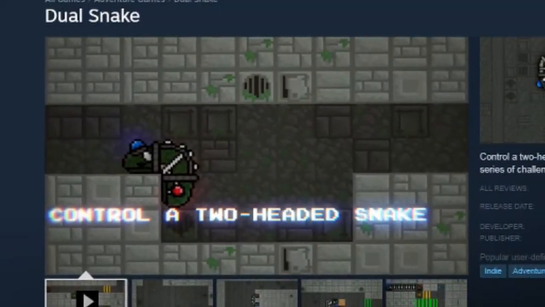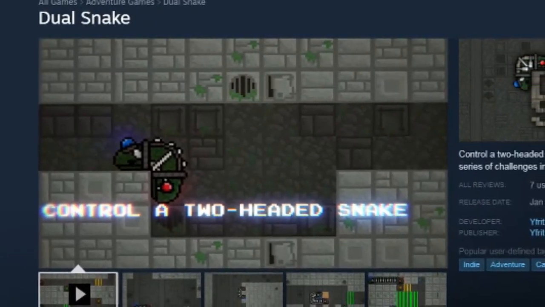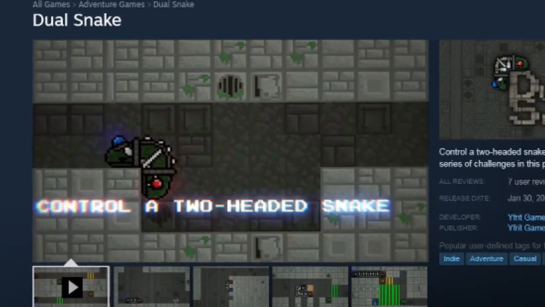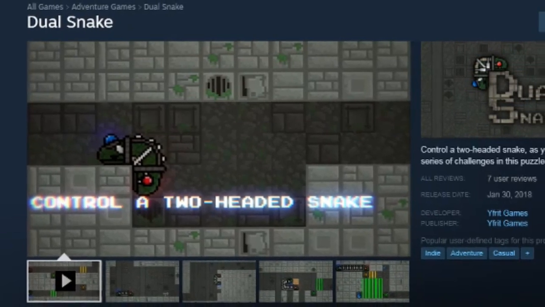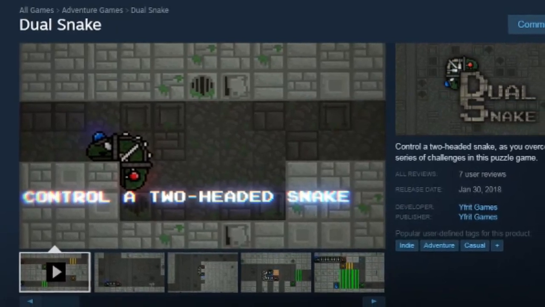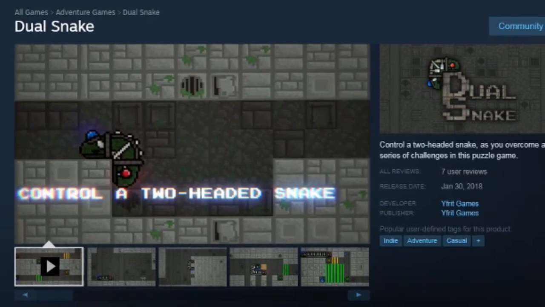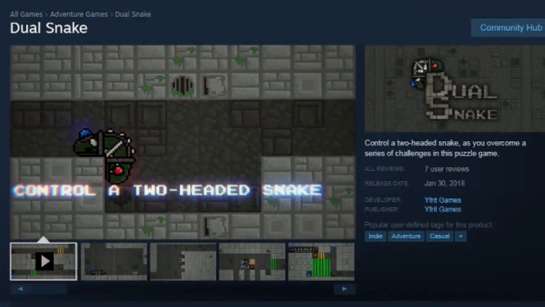Today, we're going to be reviewing the newly launched Dual Snake on Steam, a puzzle game, casual game, where you use two different ends of a snake to try to get by some pretty cleverly designed rooms and levels and puzzles. So Dual Snake, a game that is $7.99 on Steam. It launched back on January 30th. And we're going to go ahead and take a look at this game right after this.